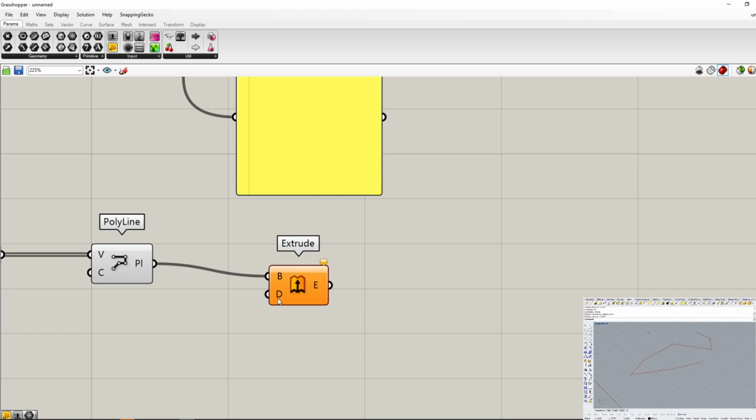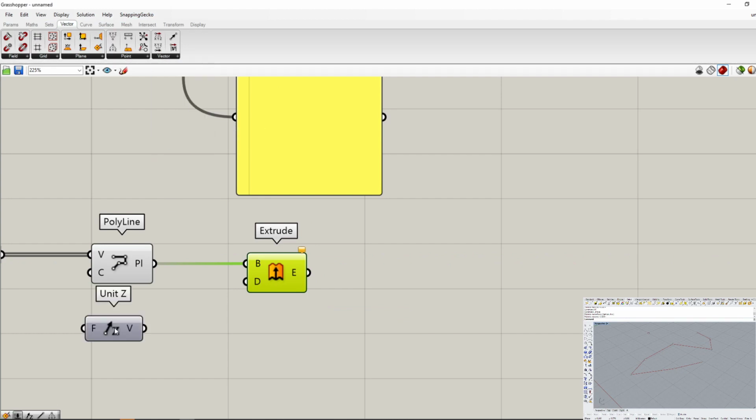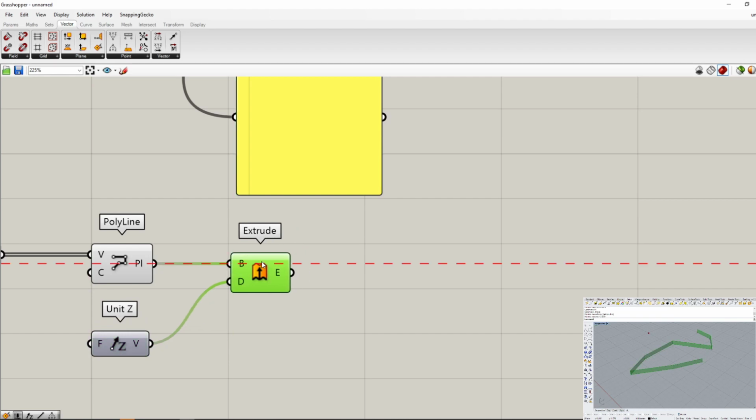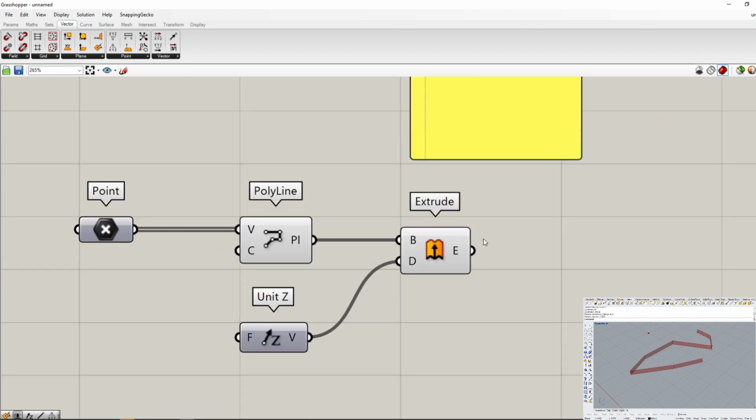The next thing it's after is an extrusion direction. I'm just going to quickly go to vector, and choose to extrude this in the unit Z direction, so it extrudes up in Rhino. Now it goes from orange to silver, and I can do a little bit of OCD lining my stuff up the way I like it. And you'll notice that I now have a piece of geometry.